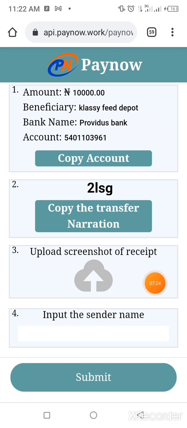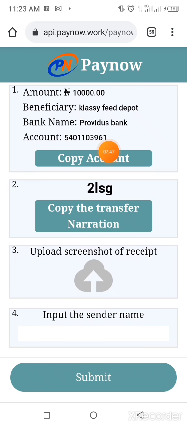Then after the payment, we need to upload the screenshots of our receipt. We click here to upload the screenshots. Then the sender name, we enter the sender name here and we click submit. So after submitting, they will now confirm the payment and your account will be credited.